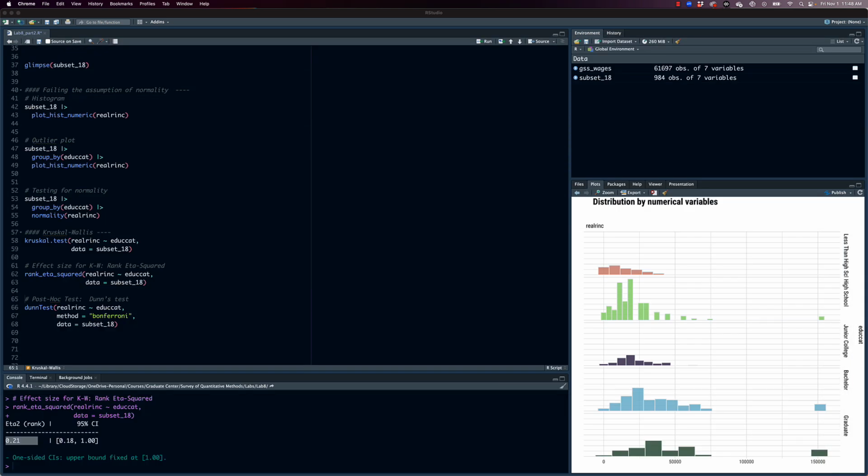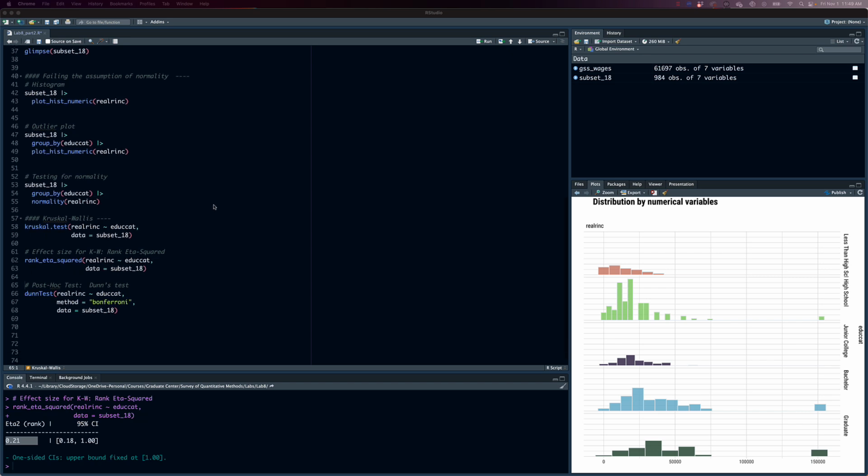The second thing that we must do after we determine the effect size is a post hoc test to determine which groups are significantly different from the others.